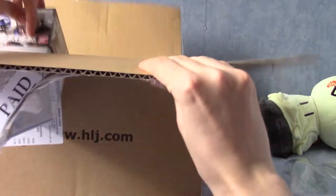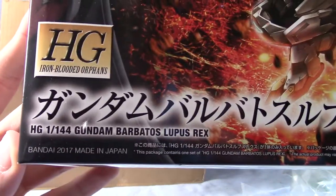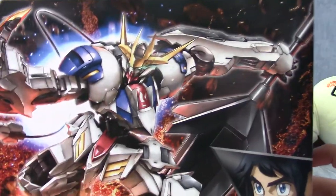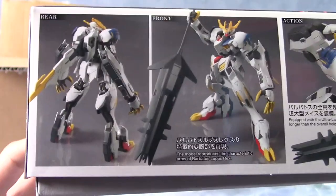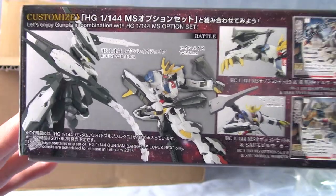I can actually feel one of them, so let's grab this one. This is the Gundam Barbatos Lupus Rex. I'll level with you — I've not watched Gundam Iron-Blooded Orphans. I keep meaning to, but I am going through Gundam at the moment. However, this design — I just really, really like it. The whole cape thing and the slightly feral-looking suit. I don't know, I really, really like it. And I realised that made me sound like a raging furry — for the record, I'm not a furry. But anyway, that is a cool-looking thing.